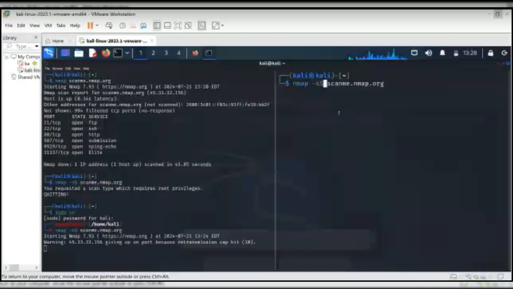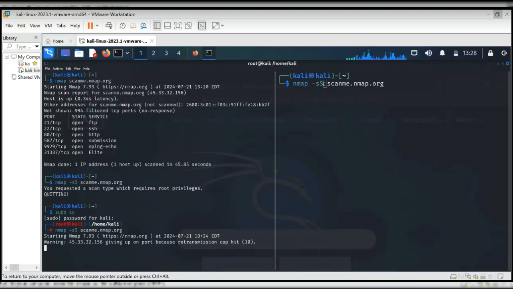Okay, going back to what we have. This one is still going. Going back to this, we want to do it for service version. So we come with V, then we press enter. This is going to tell us the service version. The moment we click enter, the moment it brings the result, you see a good amount of information given to us here for the service version.